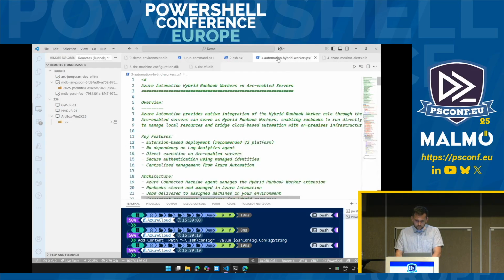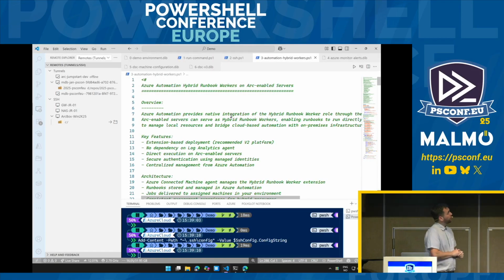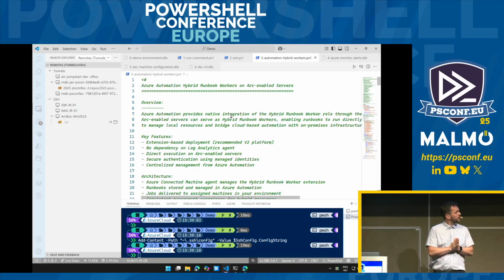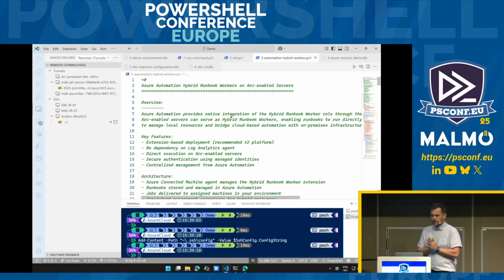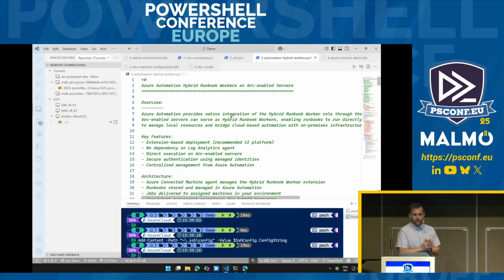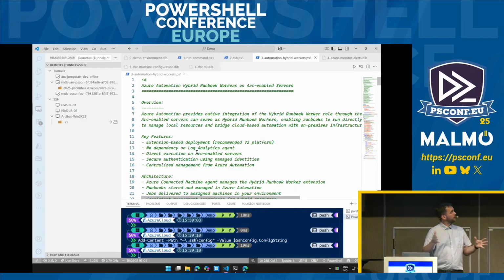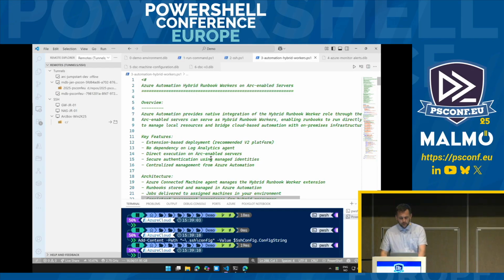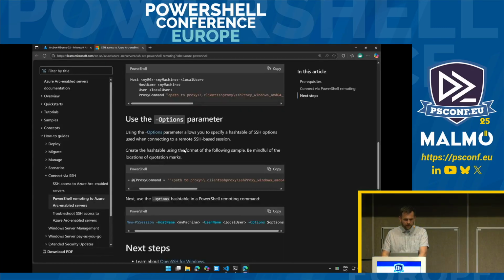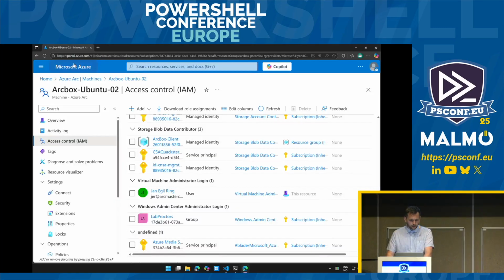Also, Azure Automation hybrid workers, as I talked about before, you can use the Arc-enabled servers. So there is some extension for the hybrid worker feature in Azure Automation that can be installed on the Arc agents, and that makes it possible to run runbooks right on the Arc-enabled server. So when we talk about more at-scale operations, you want to be able to schedule scripts or runbooks to run on, for example, a daily basis, weekly basis for reporting purposes and so forth.